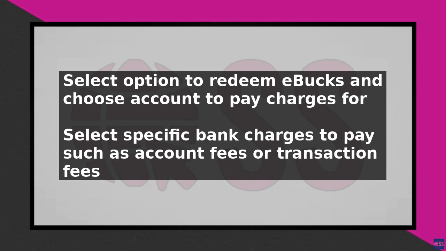Next, select the option to redeem your Ebucks and choose the account you want to pay the bank charges for. You can then select the specific bank charges you want to pay with your Ebucks, such as account fees or transaction fees. Enter the amount you want to pay using your Ebucks and confirm the transaction. The Ebucks will be deducted from your available balance and the bank charges will be paid.